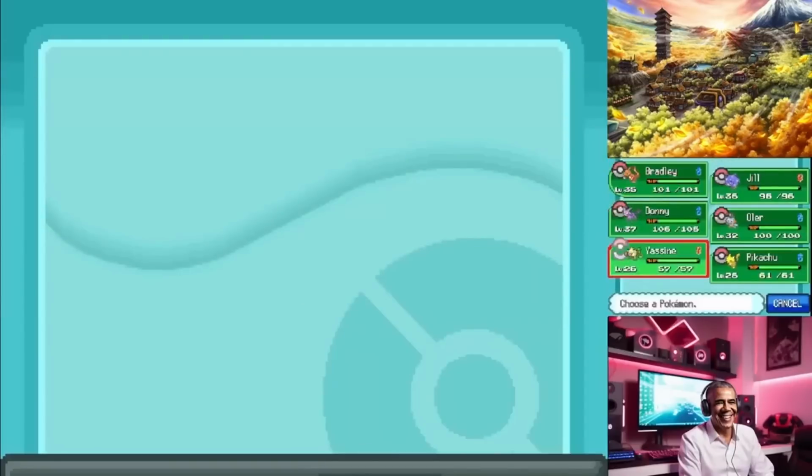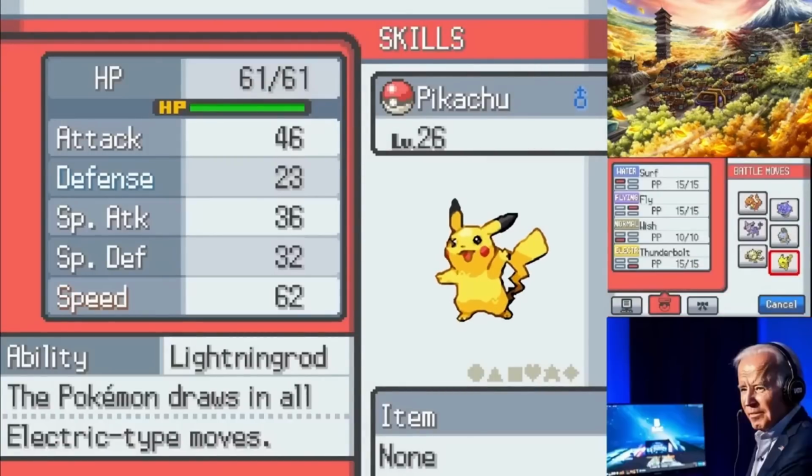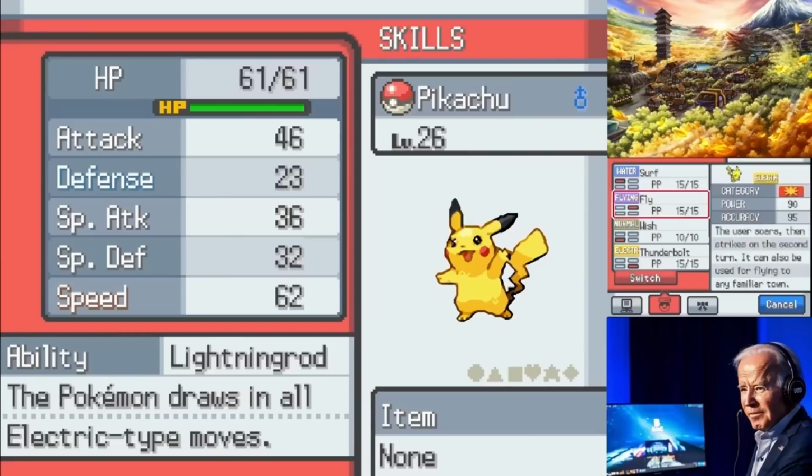I think it's the one from the Let's Go series. And just check out what moves it has. Wow, it has Surf, Fly, and Thunderbolt. And it has the Lightning Rod ability too. That means all electric type moves won't work on it or something along those lines, boys. What a great team member to have joining our party.